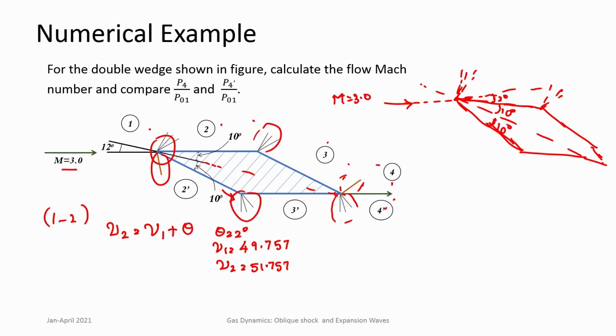Now, this is a direct plot, Prandtl-Meyer function versus Mach number. You can look at the charts, or you can use an online calculator, and you can get the Mach number if the Prandtl-Meyer angle is nu 2, which is 51.757. It comes out to be 3.105. So, you see that Mach number has increased due to a flow deflection away from the flow of 2 degrees.